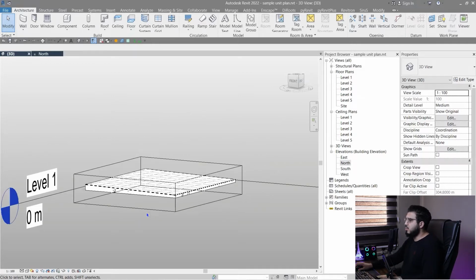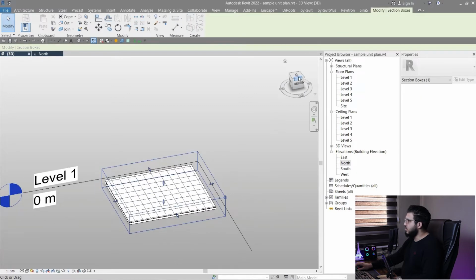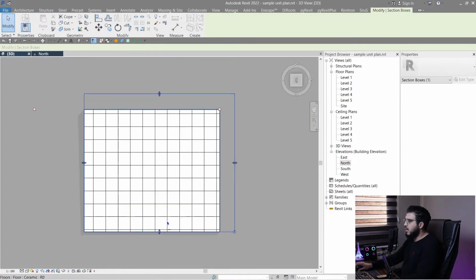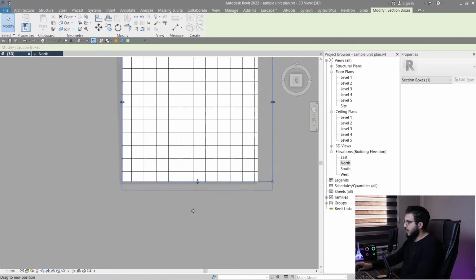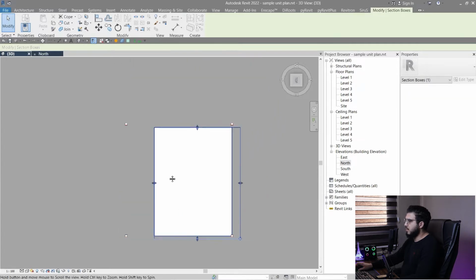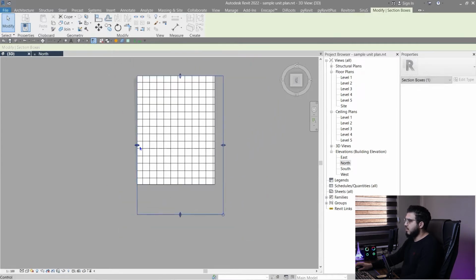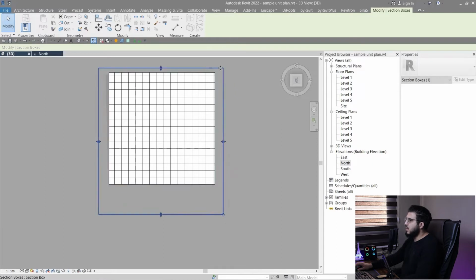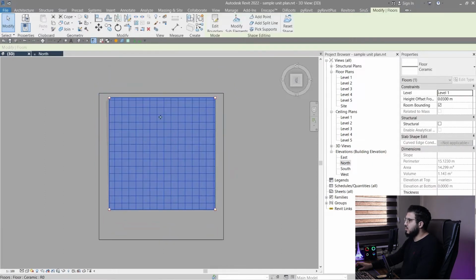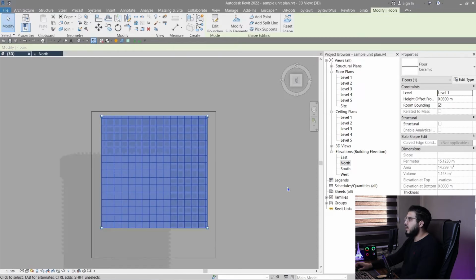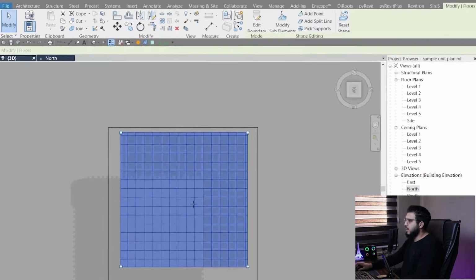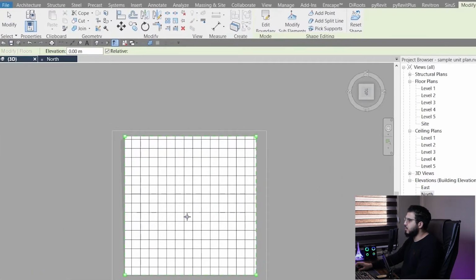But sometimes we don't want to give a slope to an edge or to a corner. We want to create a slope, for example, to the middle of somewhere or to the middle of a bathroom. To do that, you need to select your floor, and you can add a point at the middle of this. But this is not that precise, so we have a split line.